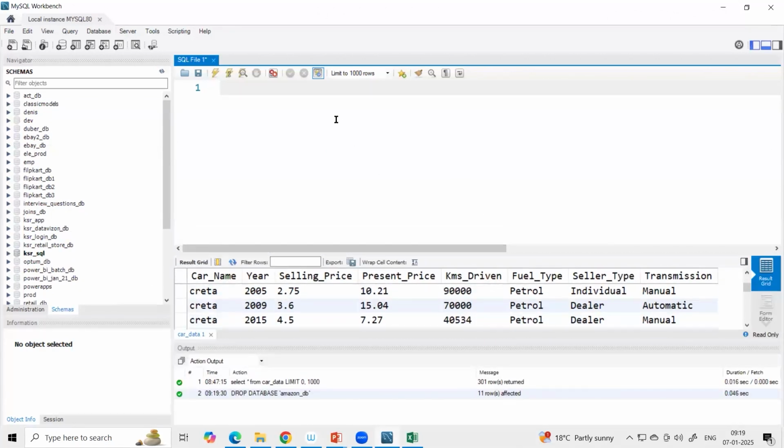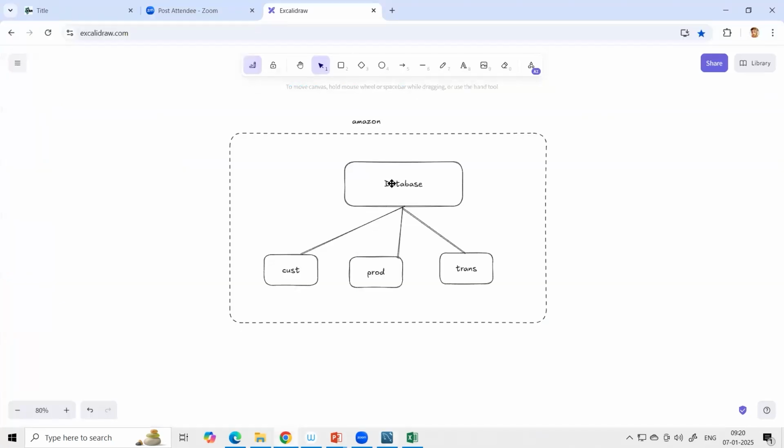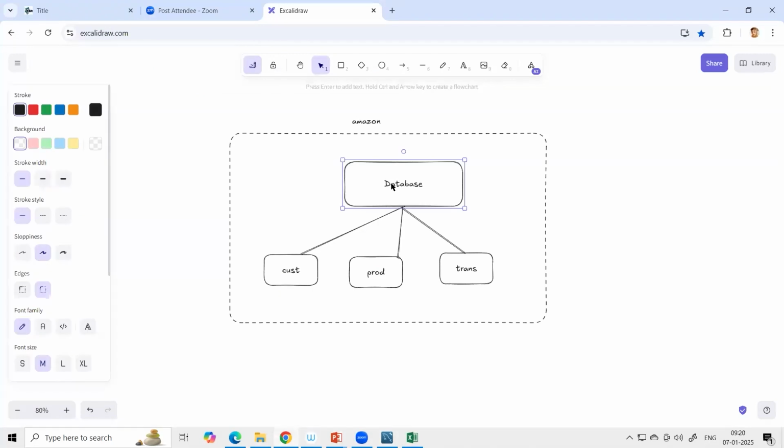Okay. So we will write our first code in our editor. First question is, how do you create a database in SQL? See, I want to create a database now. First is the database, right? This is a database, so database comes at the top. So I have to create a database now. So how do you create a database in SQL?